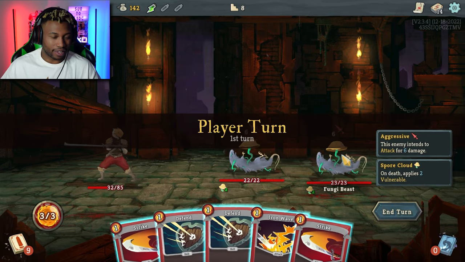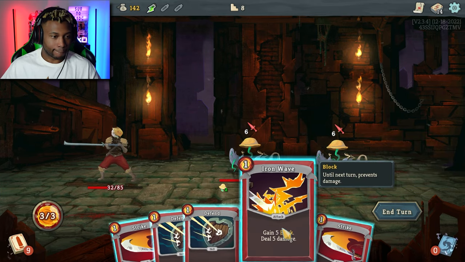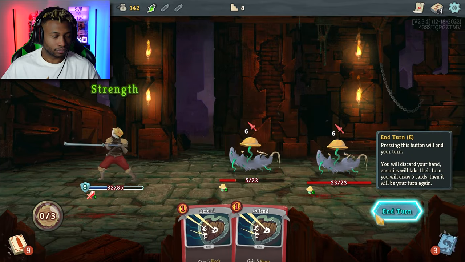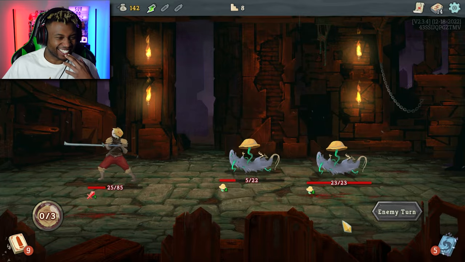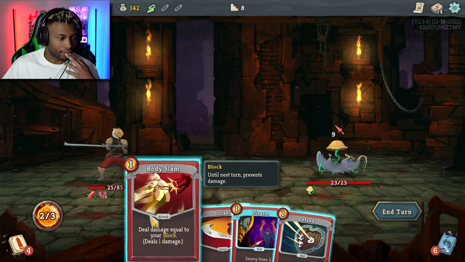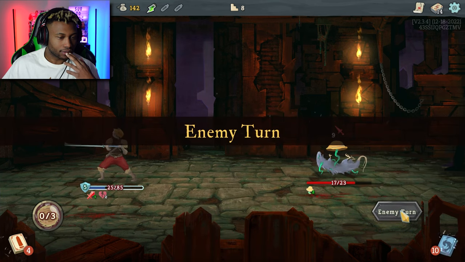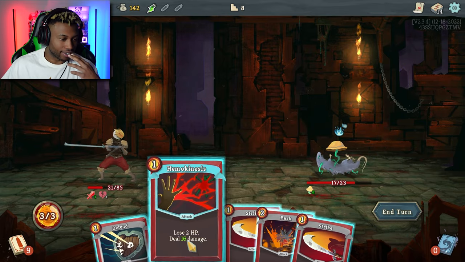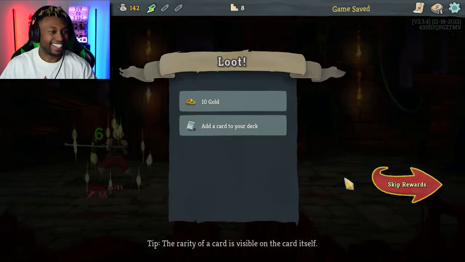Damn! Spore Cloud. On death, applies vulnerable. Shit, and they're both gonna hit for 6. Okay, yeah, I should have seen that one coming. But that's okay, because I can now strike this one down. And then I'll take the block, deal 6 damage here. Oh, but now he's hitting for 9! The enemy intends to use a buff. That's fine. Bash him! Got him! Bash him to death! Hell yeah!